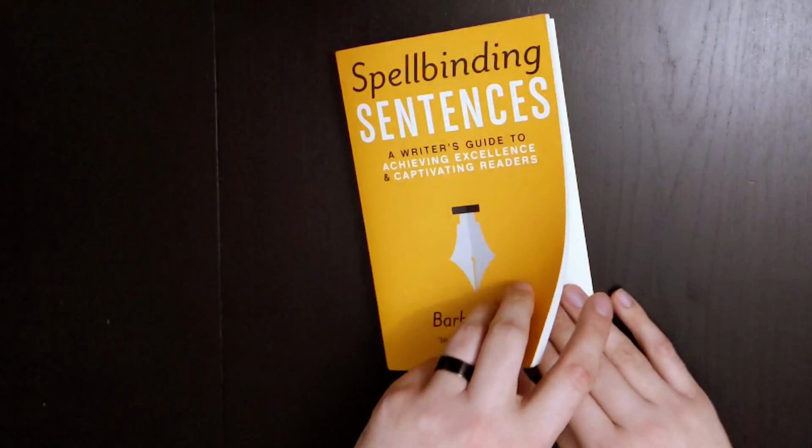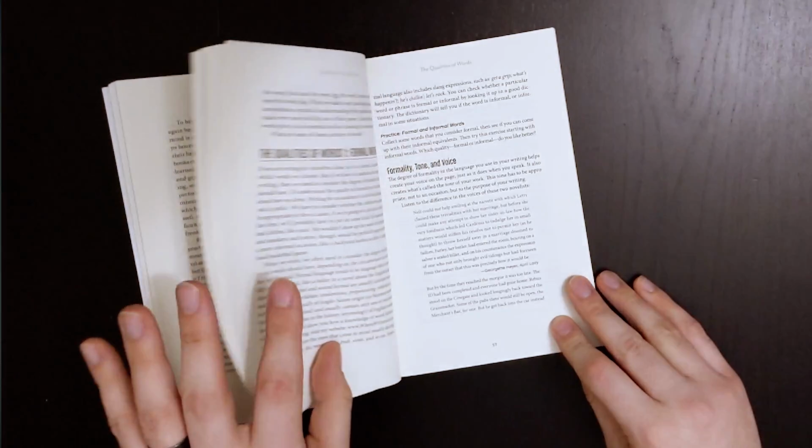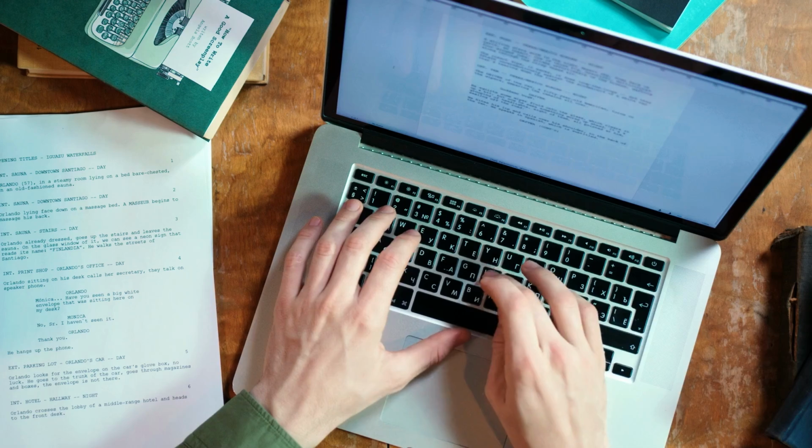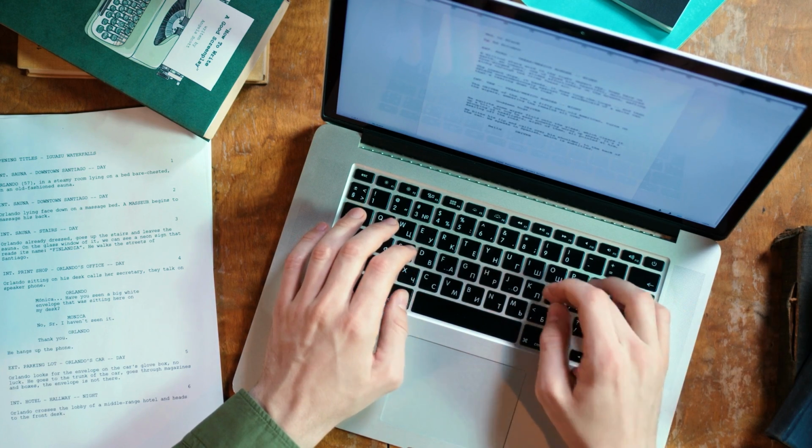There are plenty of books like Spellbinding Sentences filled with exercises to expand your writing toolkit. I think this sort of practice is super helpful, but I know lots of writers who just want to work on their script. So if you've already laid the foundation with exercises or just want to stick to your screenplay, one of the best times to improve your writing is during a rewrite. Push yourself to finish a first draft of your script or scene. This can be what's often called a vomit draft, where you get out all the ideas onto the page without worrying too much about mistakes or concerning yourself with diction.